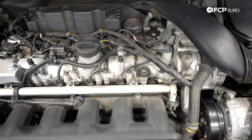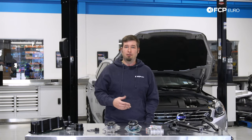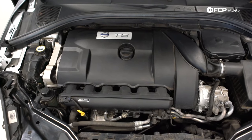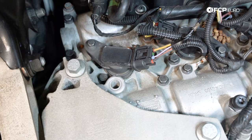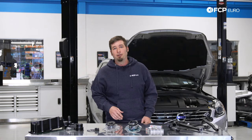With this architecture, Volvo got two fundamental power plants: a 3.2L naturally aspirated engine to deliver smooth refinement and a 3.0L turbo to deliver sizable power to the upper T6 trim levels. Both have standard port injection and a coil-on-plug Bosch ignition system. You may think that with all this engine has going on it must be a maintenance nightmare, but fortunately that isn't the case. Both the 3.0T and the 3.2 have proven themselves to be fairly reliable, but no engine is perfect and there are a few things to look out for.